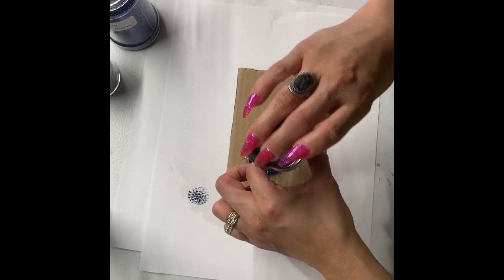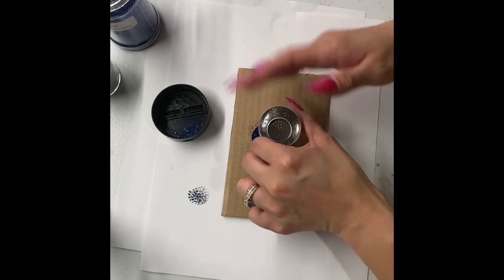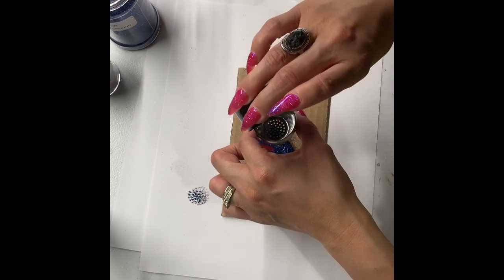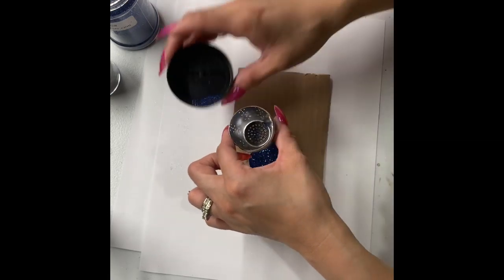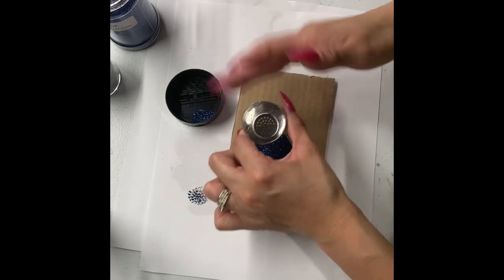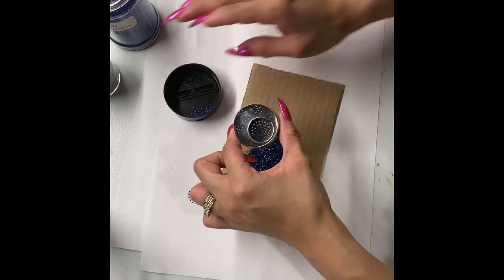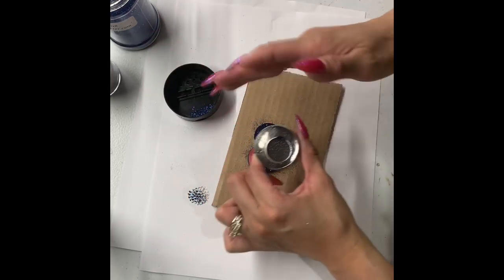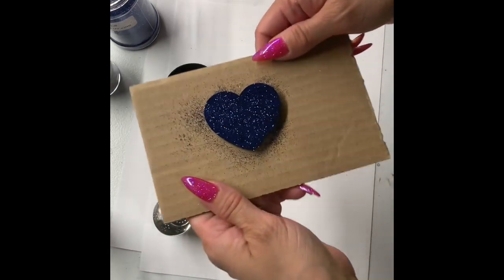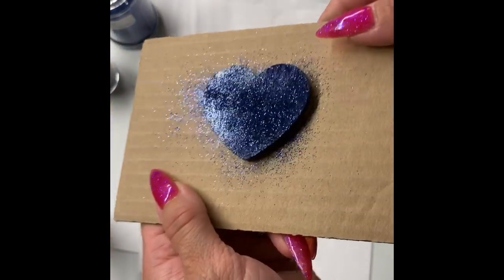I guess I'm just using my cap because it's easy for me to control how much comes out. Yes. Okay. And I'm literally putting just a little bit at a time. I feel like I have enough good coverage here, and I'll show you what this coverage looks like as soon as I'm done. Okay. It's really, really light coverage. Very, very light, as you guys can see.